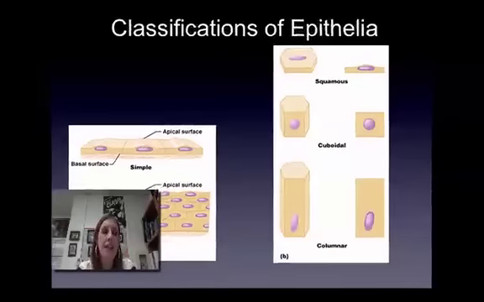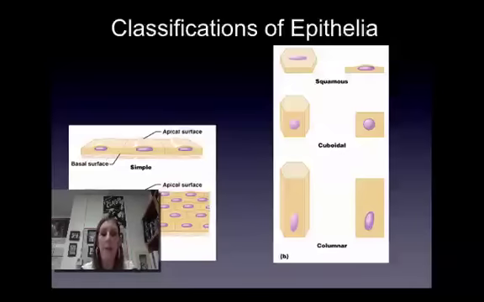Epithelial tissue is classified according to 2 different things. You have your simple epithelial tissues, which are single layers of tissue. You'll see in the picture over here, the apical surface is towards the top. There will actually be a space with the apical surface, and then the basal surface is towards the bottom. And if there's a single layer of tissue, this is what we call a simple epithelial tissue. When you start to look at tissues that have multiple layers going down, those are our stratified epithelial tissues.